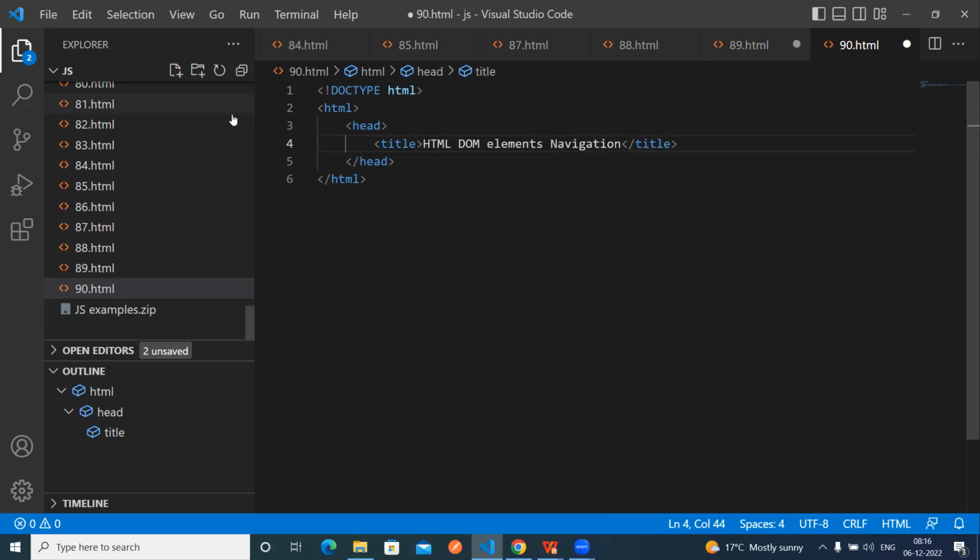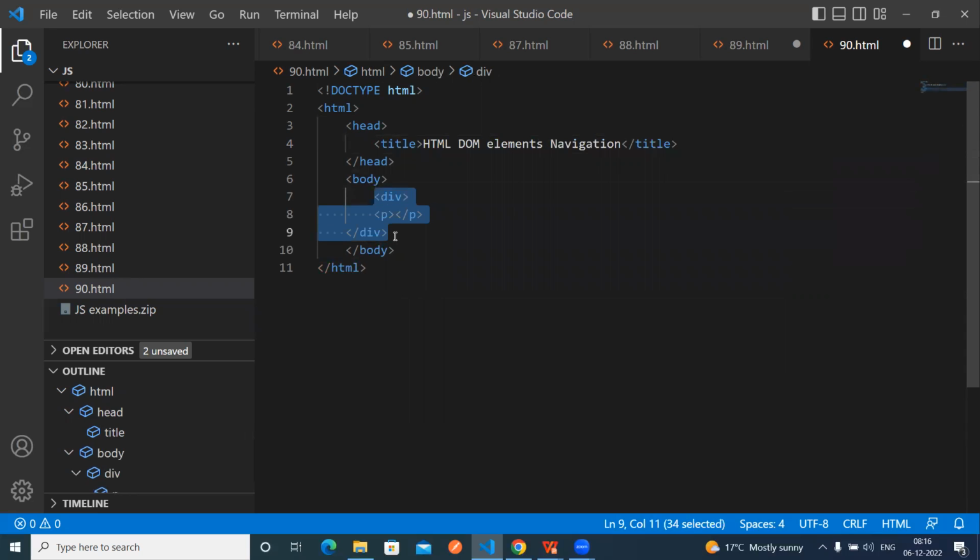Then body, and inside body we have a paragraph element, and a div element also, and inside the div we have multiple paragraphs. Another paragraph is there, child 2, and the next one child 1.